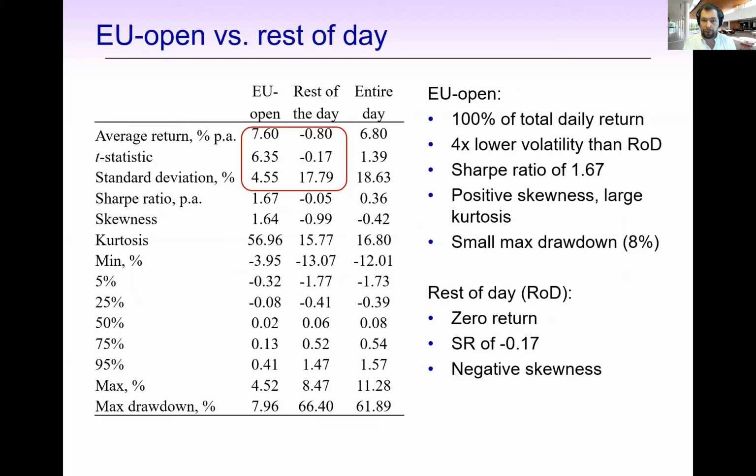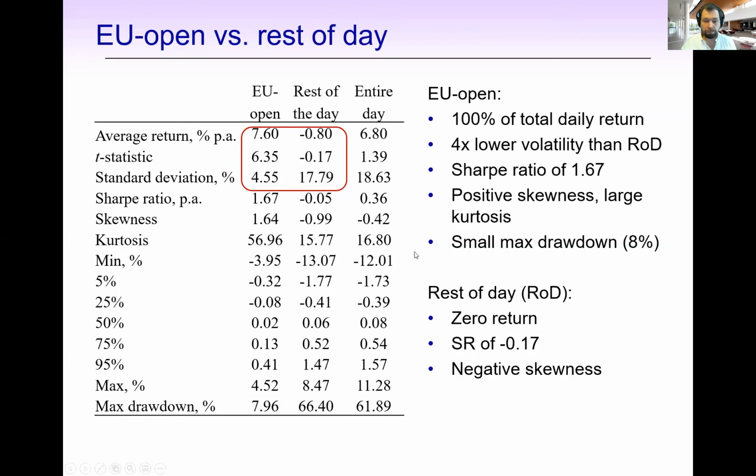Let's look at EU Open return distribution. So it's 7.6% annualized return. Volatility is lower during EU Open because, well, volatility is generally lower during non-trading hours, which adds up to a very high Sharpe ratio of 167%. That's just huge. Interestingly, returns have positive skewness during EU Open, which many investors prefer, even though for the entire day, the skewness is negative. Well, kurtosis is larger for EU Open, and we especially check that EU Open returns are not due to outliers. You already can see that for EU Open, the maximum you can make or lose is about 4%.